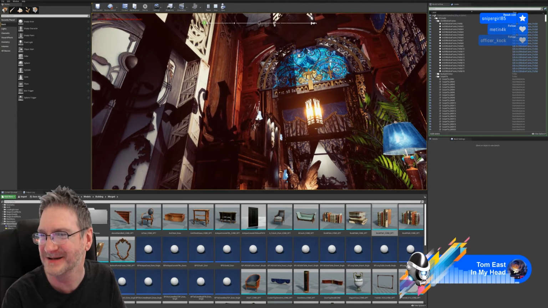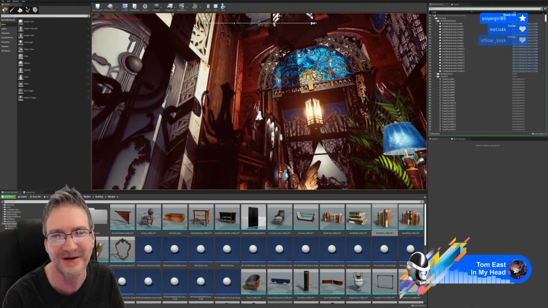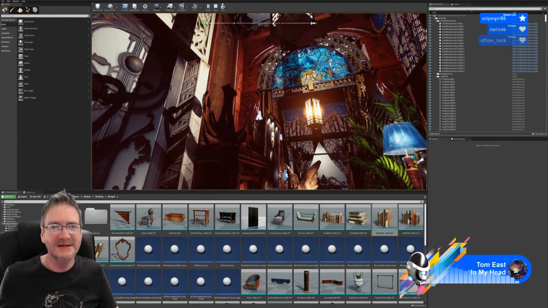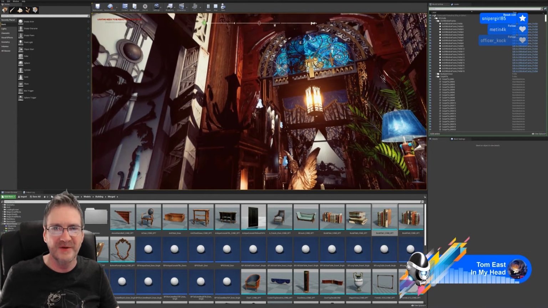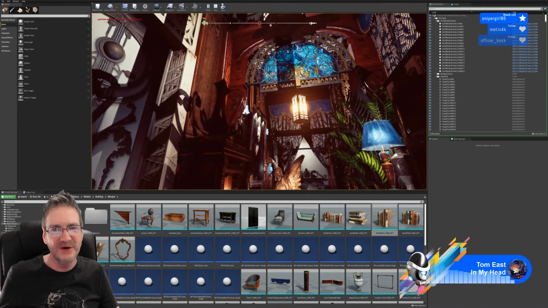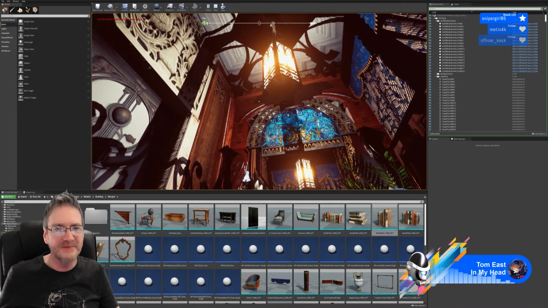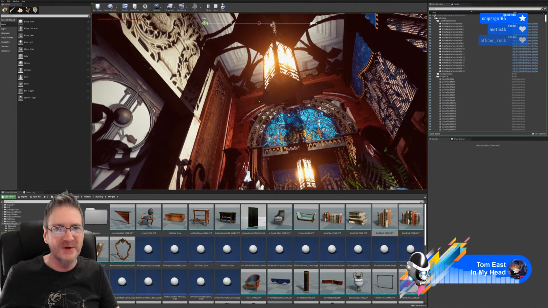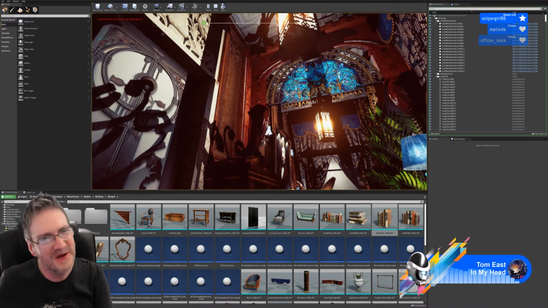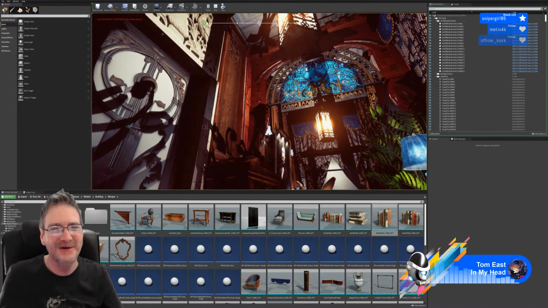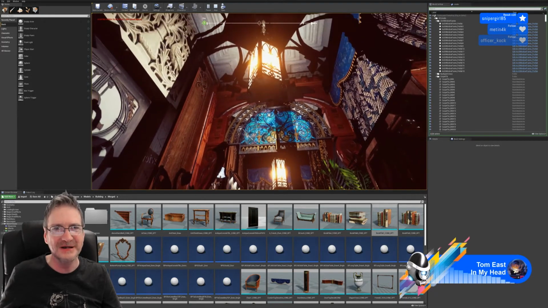Sniper Girl says, needs to sway a lot more, make it look like a hurricane is going. No, we don't want that. All the other lights are very subtle. Like you see the palm there. The palm is not moving very much, but the palm is a lot lighter. So the breeze will move the palm more than it's going to move one of these heavy light fittings. I just want subtle. Less is more. Always remember, less is more. We don't want it to sway like it's a hurricane. Just want it to gently sway.